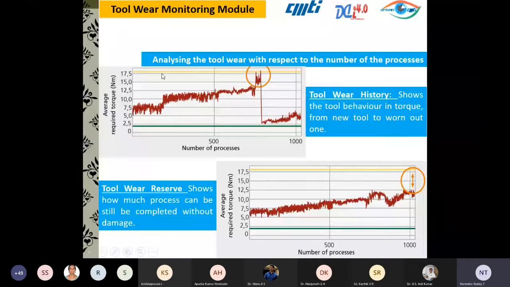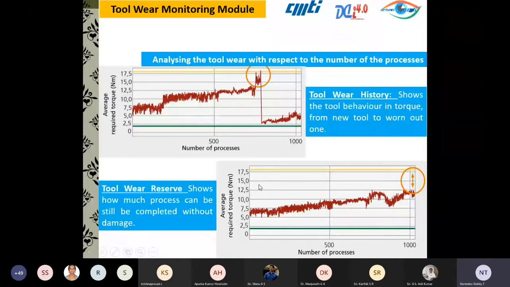What happens when tool wear is there, then after some certain value, you can see that the torque experienced by the spindle will be very high, because the edge is not good, it is blunt. Because of that, the cutting forces will increase, in turn torque increases. That way you can see your torque requirement increases. You should put a threshold, so that once it crosses a certain threshold, then you can change your tool.